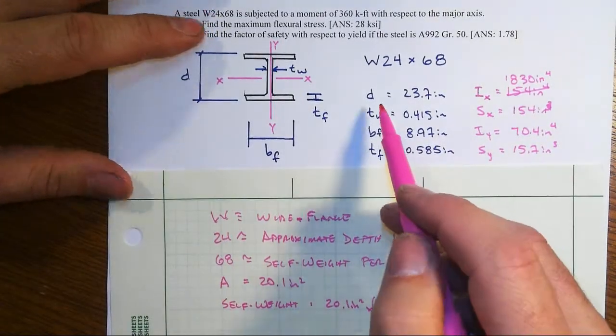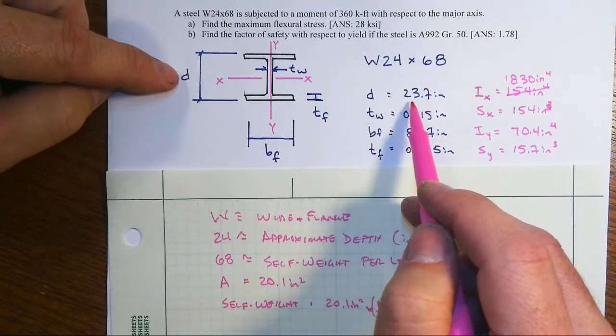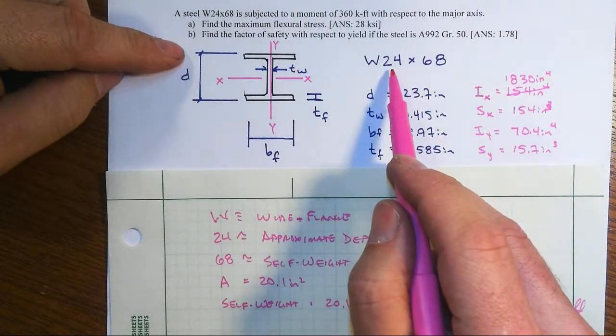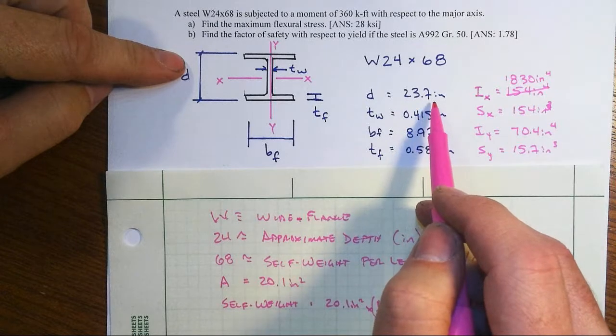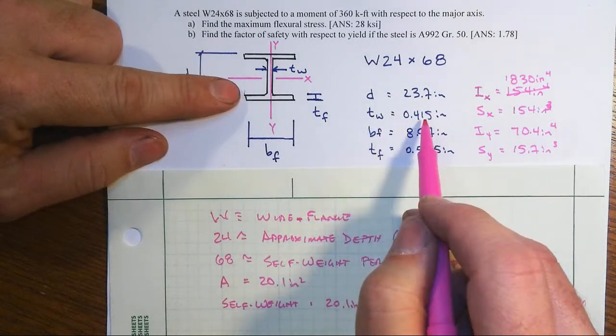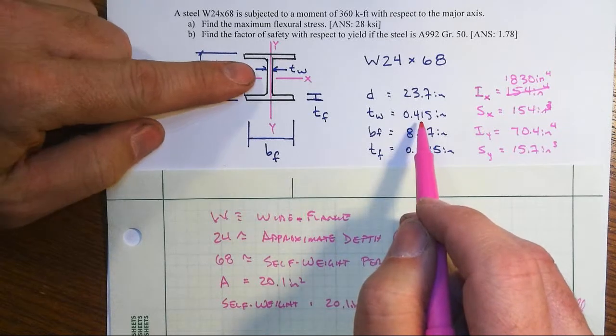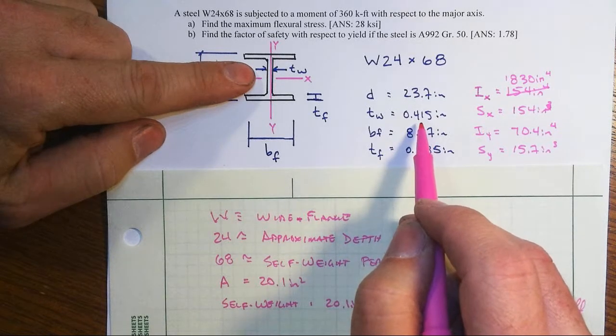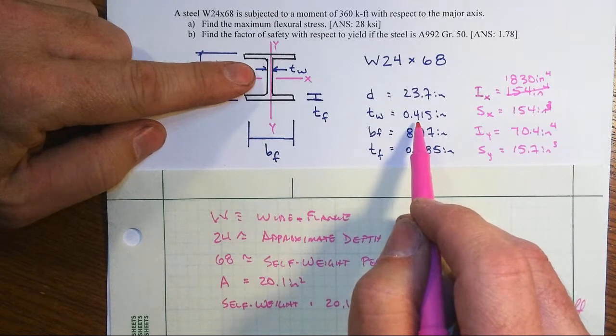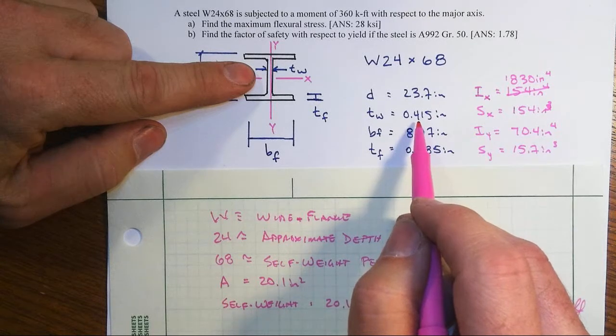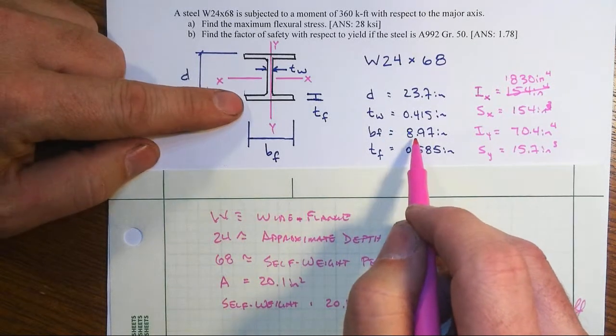Other properties that you see here, we got the depth. Remember, that was only approximately 24 for this particular shape, 23.7 inch. And then we got the TW, that's the thickness of the web, at 0.415 inches. That's a designer's number. The fabricator would use this number in probably fractions of an inch because of tooling reasons.